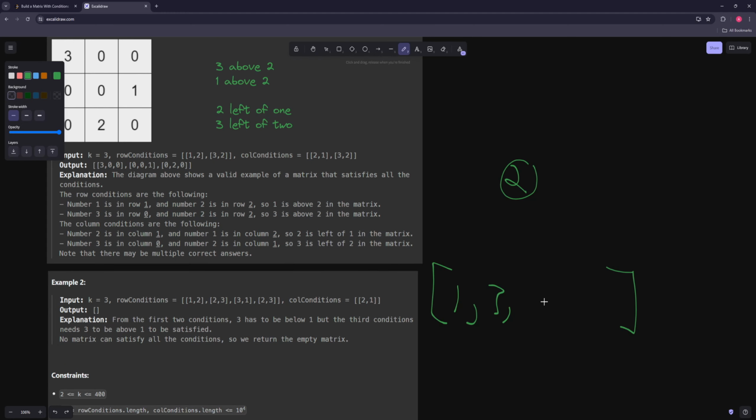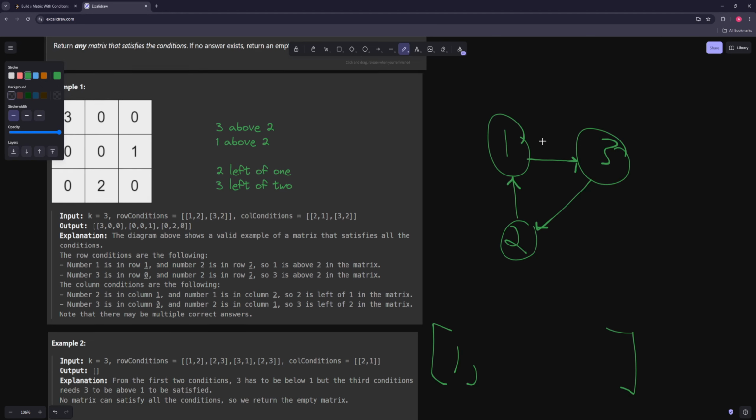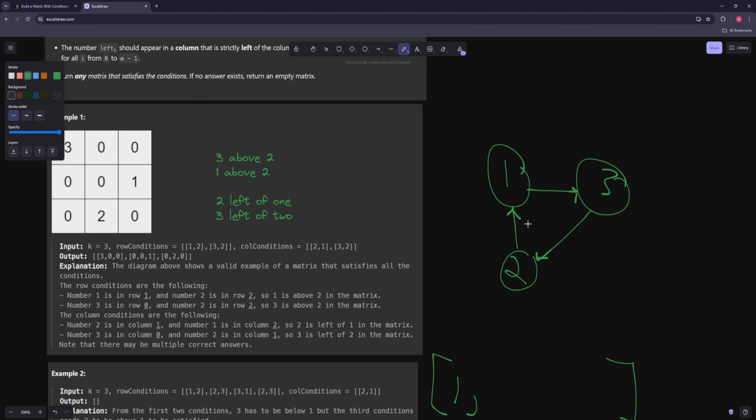And a topological sort, if you have a cycle, so that other example, if I go back, if you have something like this, actually, this wouldn't be a cycle. A cycle would be like this. So if you have a cycle, then the topological sort starts with nodes that have no edges coming into them. And the way to do that is for every single node, you can just count the number of in degrees. So whenever you have an edge going to a node, you will just increment its number of in degrees in an array or a hash map or something.